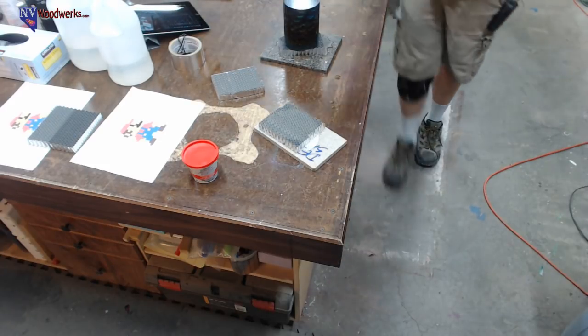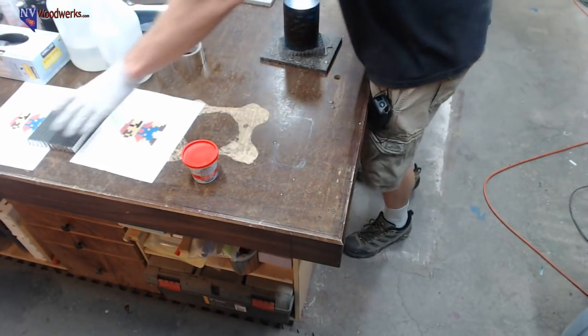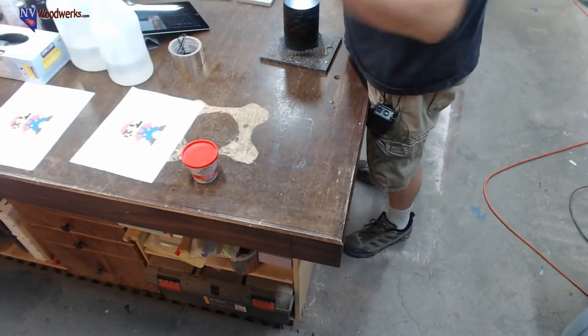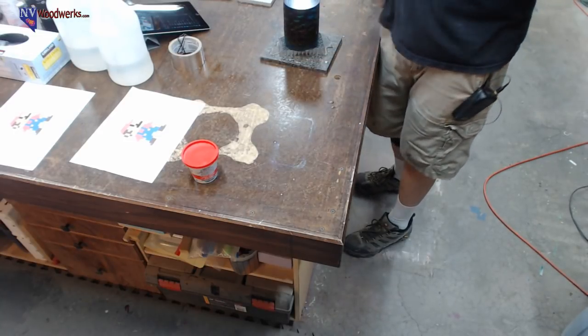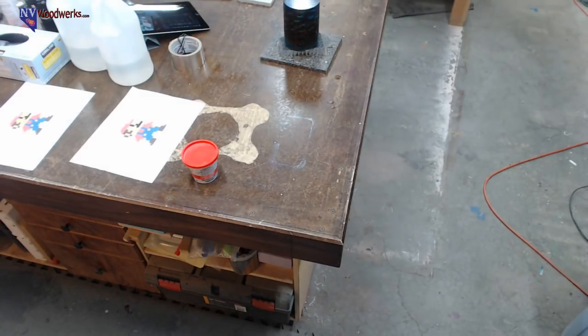It's going too fast. So, we're going to go for the tape method. So let's get tape on this. This is the piece that I wanted to do. I got something funky in here. I'm going to blow it out.